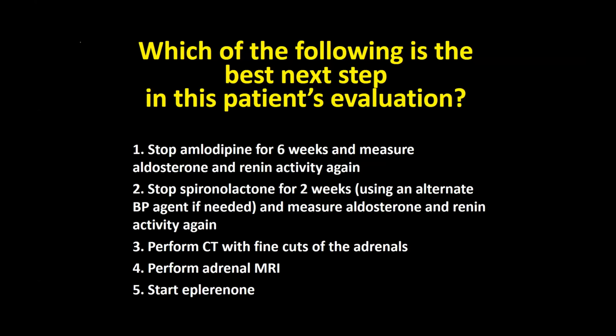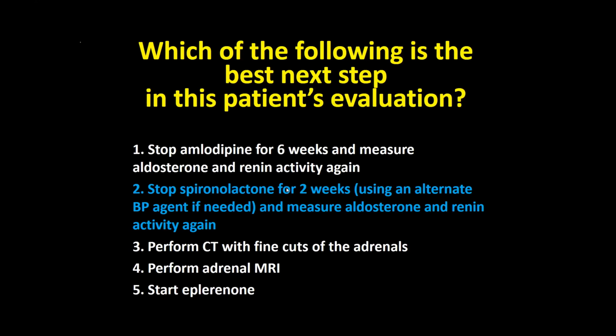2 is exactly the correct answer. Well done. So really, this patient is on one of those 2 drugs which really can have a problematic effect here on this ratio. So spironolactone, we're going to say stop this for 2 weeks. We're probably going to want to watch what happens, because if he really does have Conn syndrome, as soon as we stop that, his blood pressure is going to rise. So we may want to check he's got the ability to check blood pressure at home and can alert us if his blood pressure is rising. And then we're going to repeat the test after he's been off this for 2 weeks to get the answer. So number 2 is the correct answer. Well done. That's great.